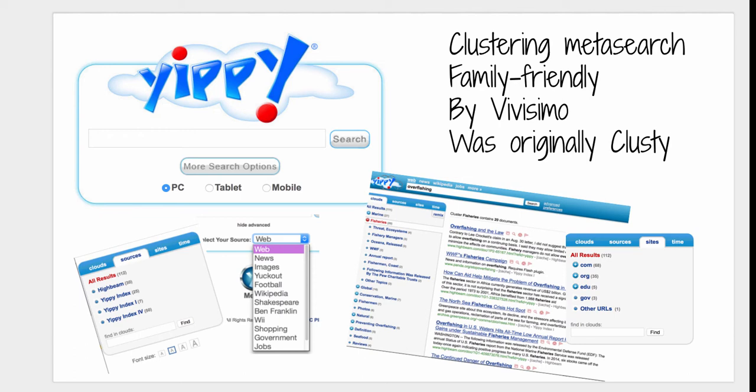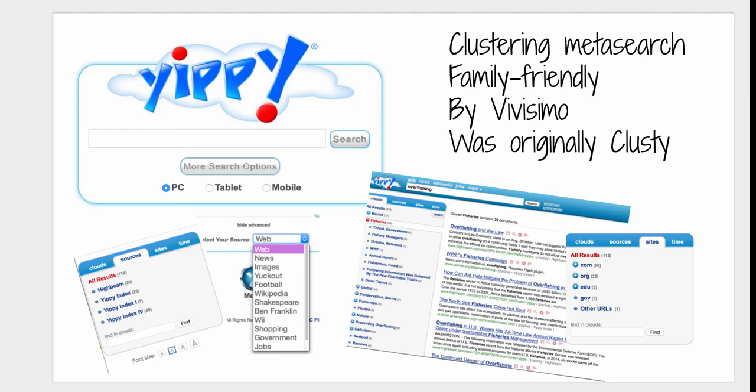It allows you to filter results from an index or from HighBeam, which is, I believe, a subscription service. I've seen it used at high schools. You can see some interesting filters there for where it's searching, and that you can narrow your results by domain or suffix to .coms, .orgs, .edus, and other types of URLs.